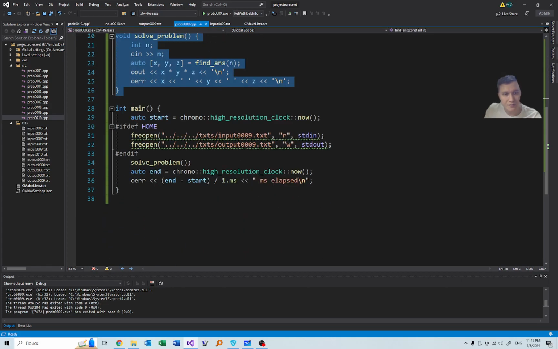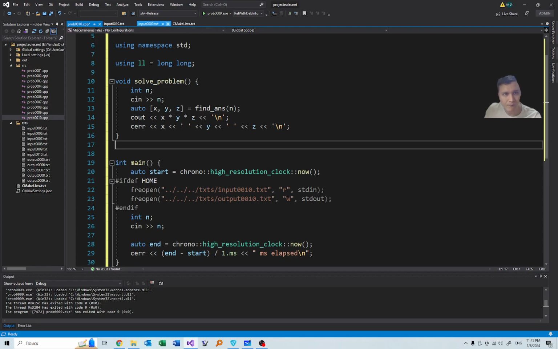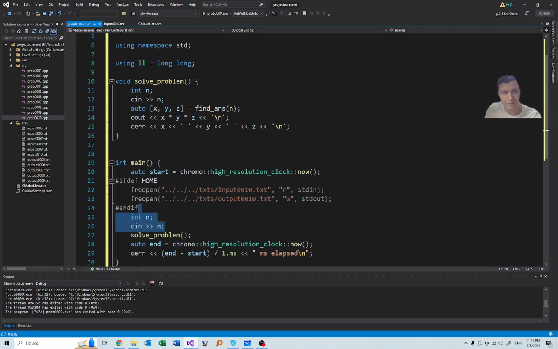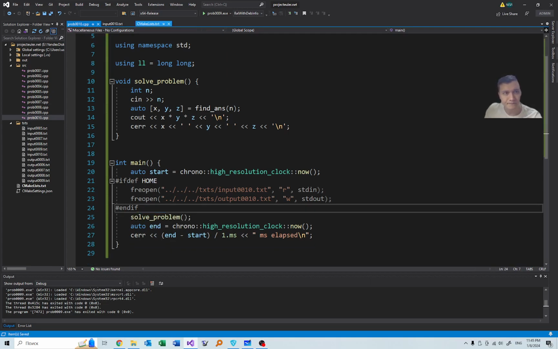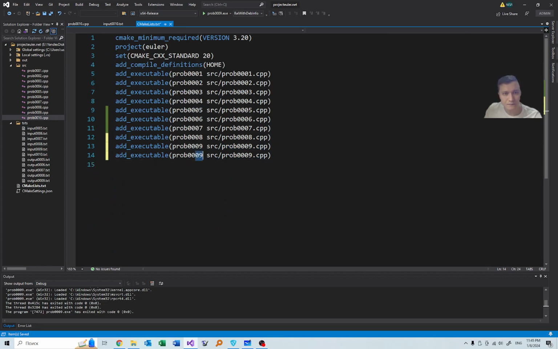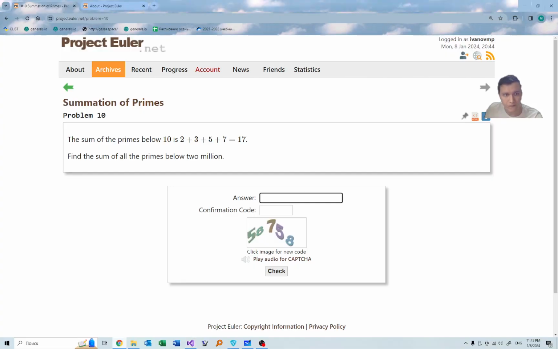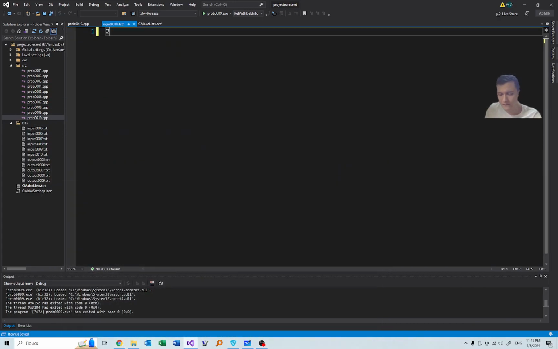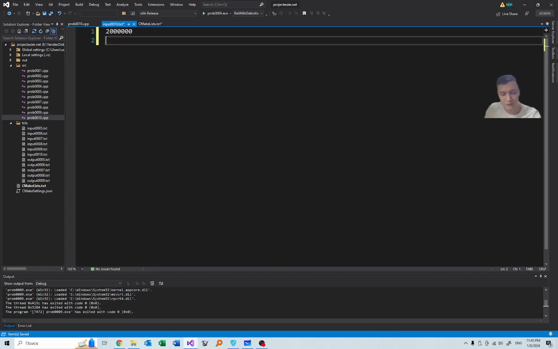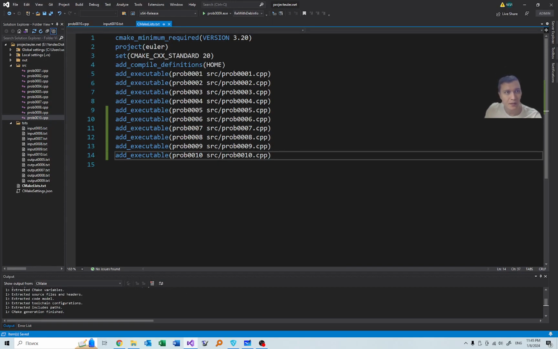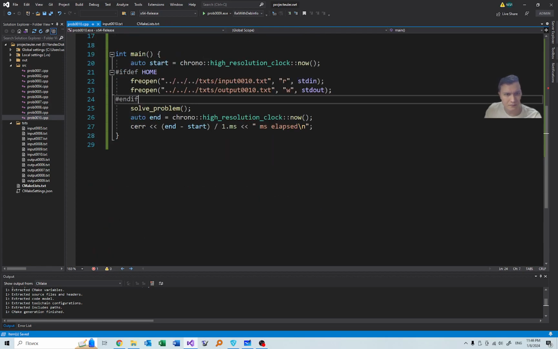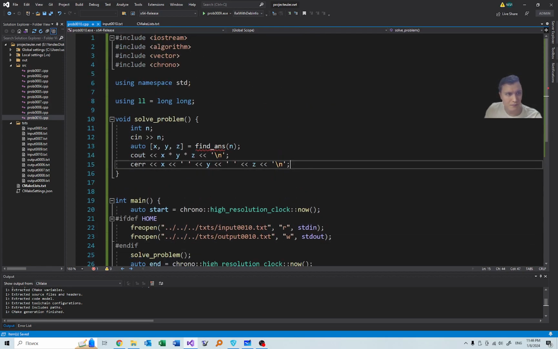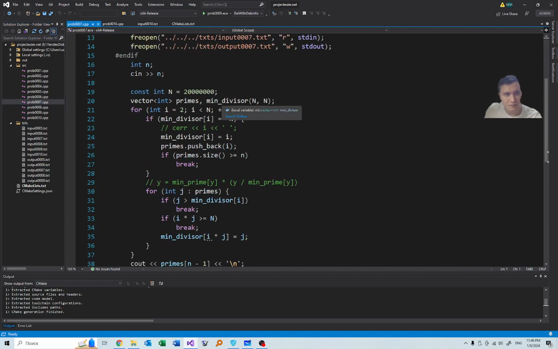We use this here. We print 2 million here. And we just run the sieve.